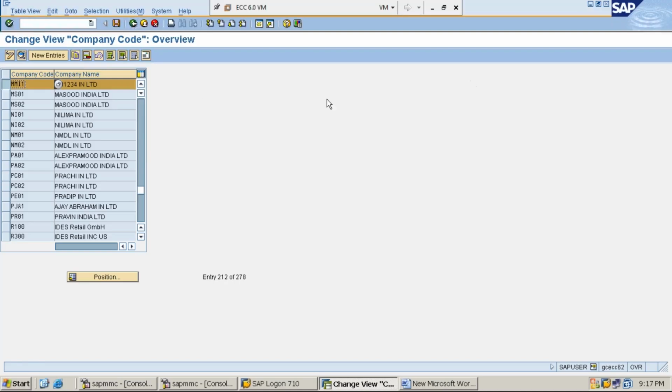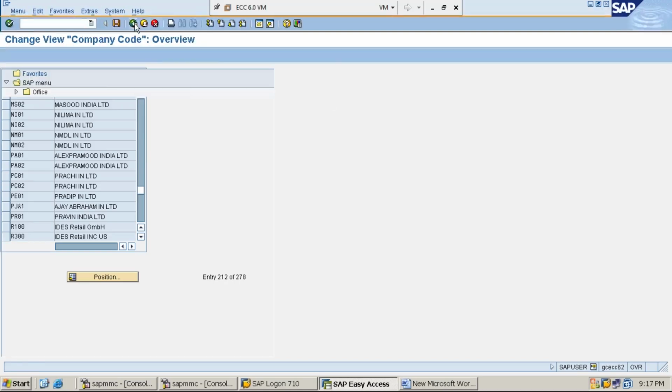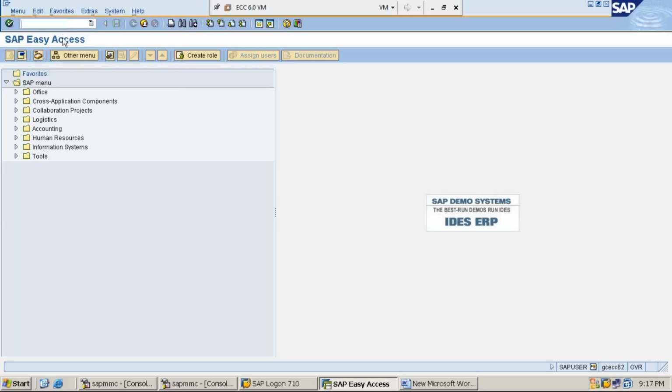Please take down the path. SAP Easy Access, then SPRO. After typing SPRO in the command box, press enter.